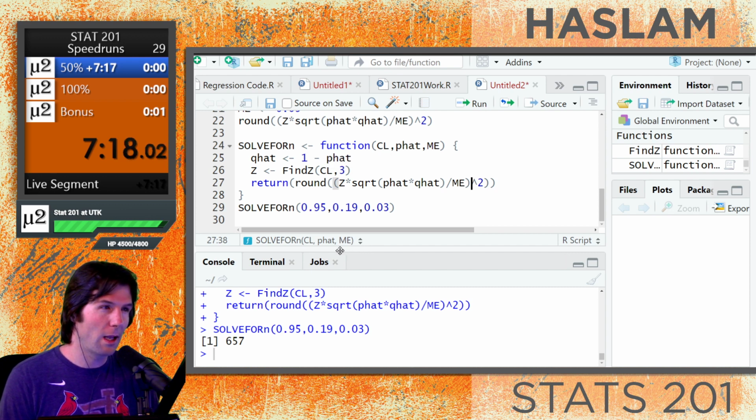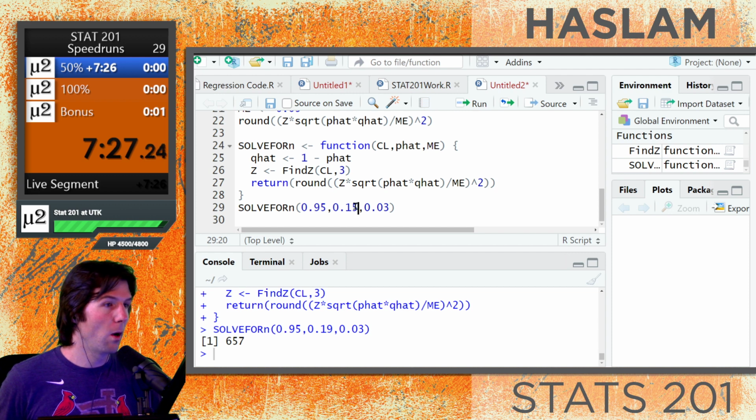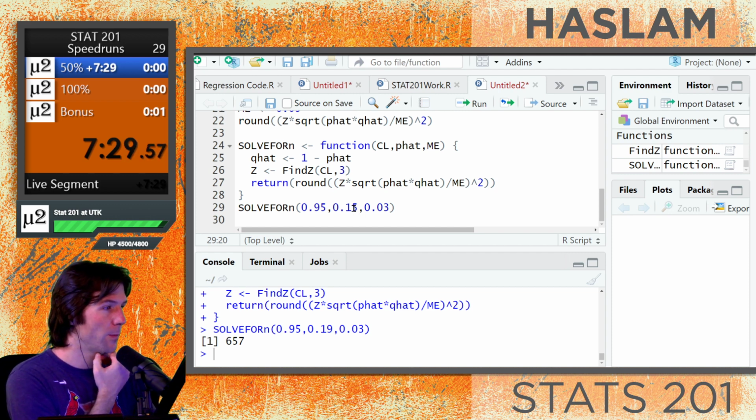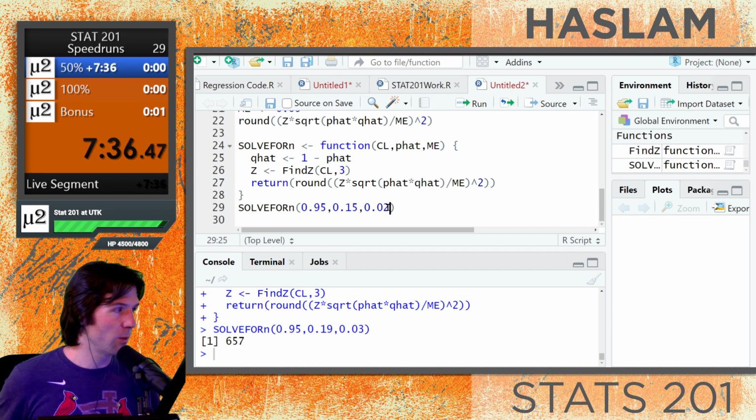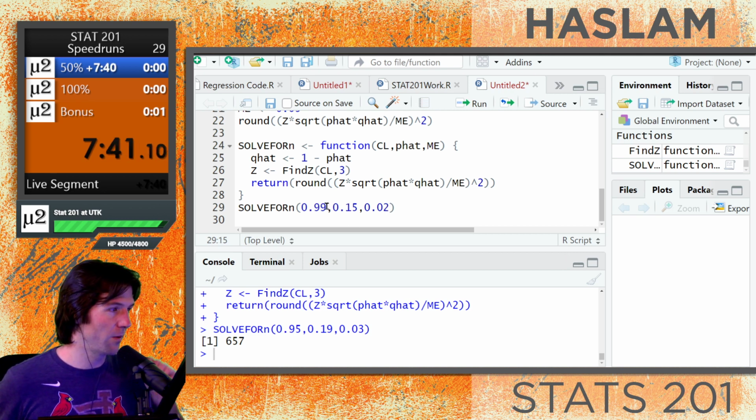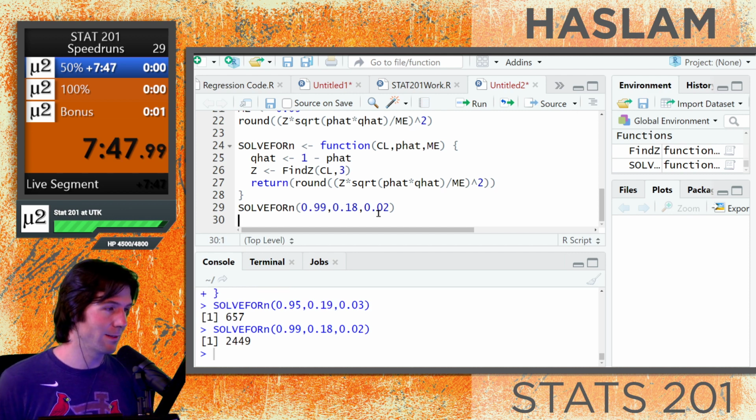So I think Hannah had one. Is p hat 0.15, Hannah? And then the sample size, but there's no sample size for this one. And Maya's got it in the chat here too. Let me do Maya's, and then we'll revise. Maya's margin of error is 2%. Her z-score is for 99%, which is 2.5758. So that's the z-score right there. And then her p hat is this. And there's the answer. It solves it all for us.